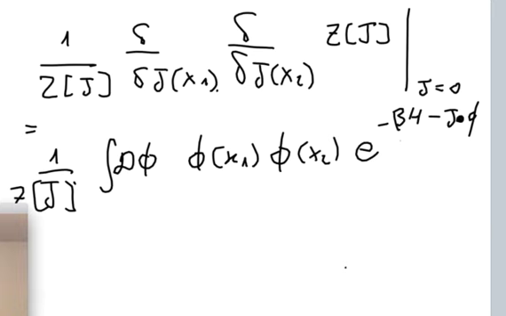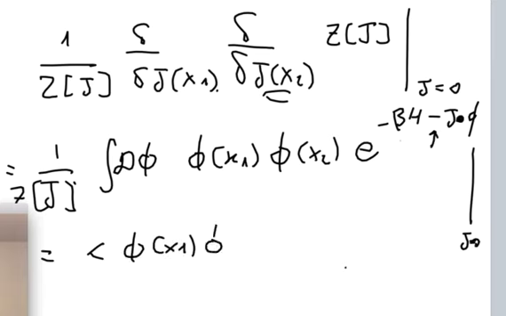Now let's set J to 0. There is a negative 1 squared here that I'm not reporting explicitly, because each time I'm dropping a negative sign when I activate the derivative, right? But doing it twice won't change anything. Well, if you're in quantum mechanics, you have i's floating around, then i squared is a negative sign, so you have to worry about signs, but not in statistical mechanics. In statistical mechanics, this is 1. And if you do that, then this is clearly the thermal average of phi(x1) phi(x2).